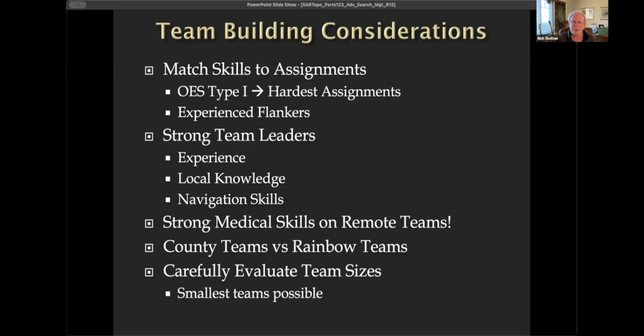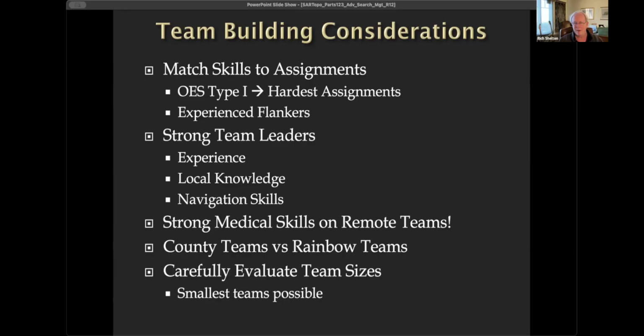And then we also carefully evaluate team sizes. And this is something that's changed a lot with the advent of the mobile app, I think, because for me, having more chess pieces on the map is better. And having smaller assignments generally than we used to draw with smaller teams is kind of a good thing, because we have good communications now and good remote mapping and real-time data coming in and good situational awareness. All of a sudden it makes it much easier to redeploy teams based on what sort of clues are coming in and what you're learning about the search or the missing person.